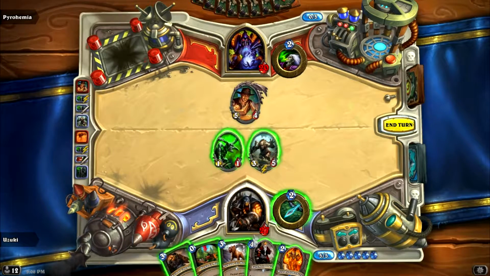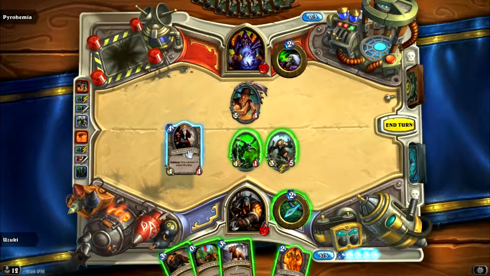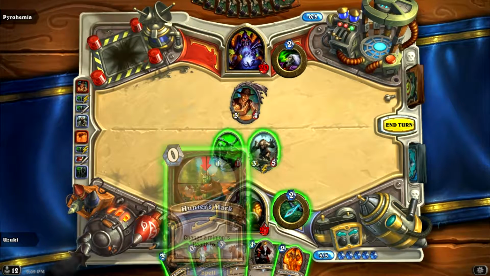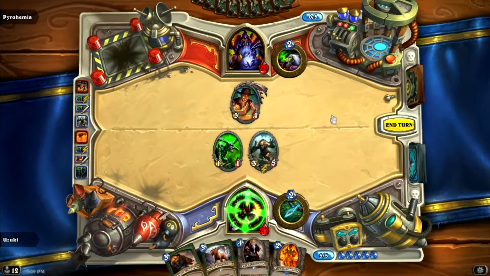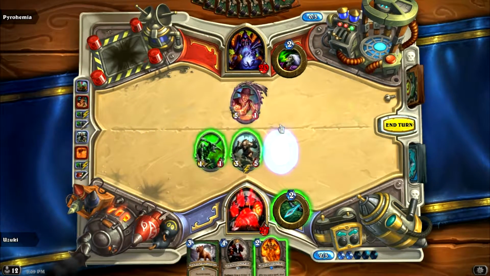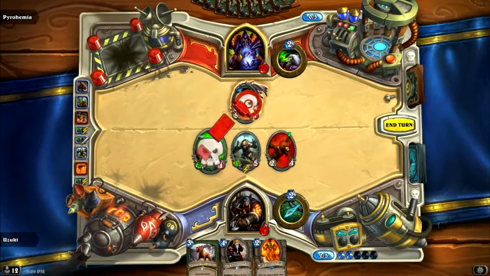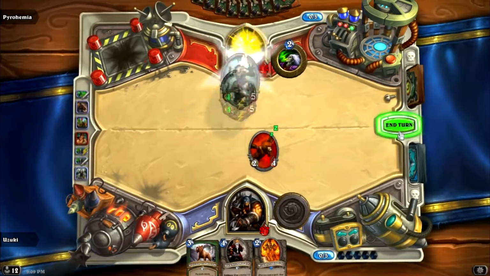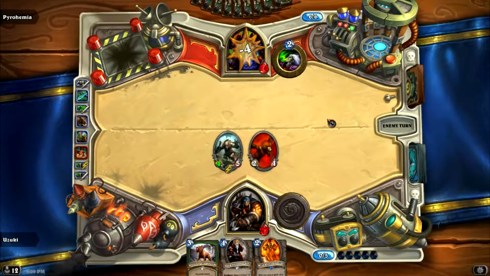I think I Dark Iron the Trog. Or do I just Animal Companion? I can't do both. I could Hunter's Mark and take it out. That's actually not bad. Okay. Leok. Oh, that's pretty nice. Getting that damage on.